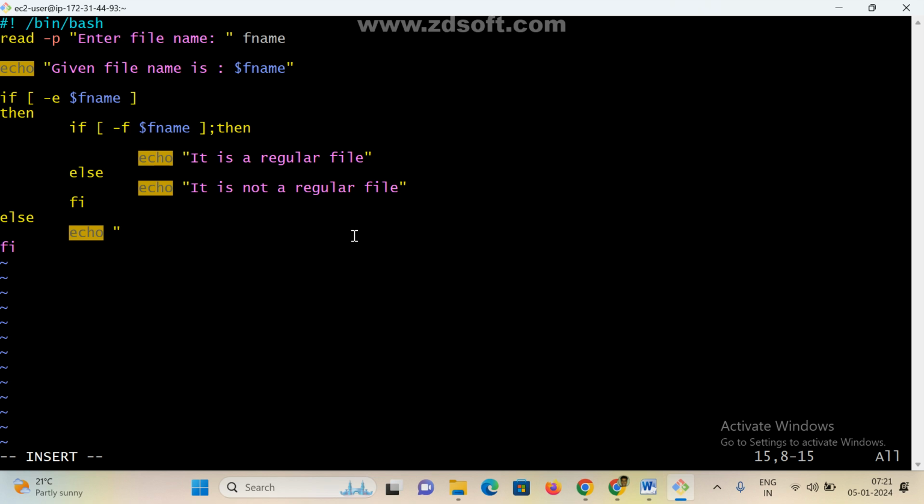I am writing all these things in the same file. So elif, I am using it for the directory. How to check whether that is a directory or not? Hyphen d dollar fname. Whatever you are passing, it is a directory.